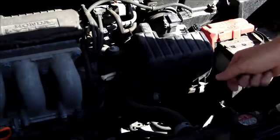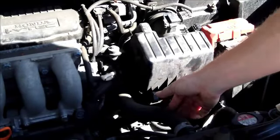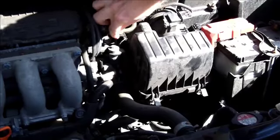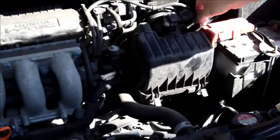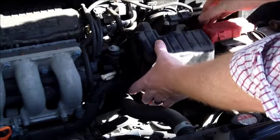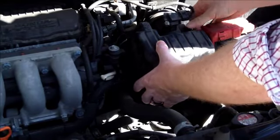Once you open the hood, you'll see the air filter is located just to the left of your battery. And there are 4 clips that easily open. And once you remove those clips, the top of the air filter comes right off.